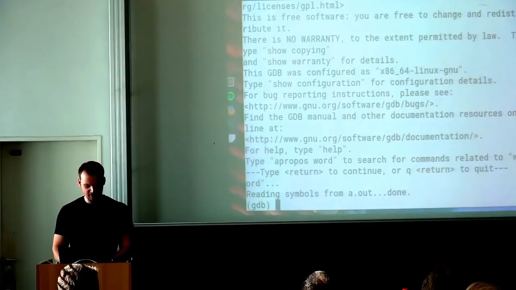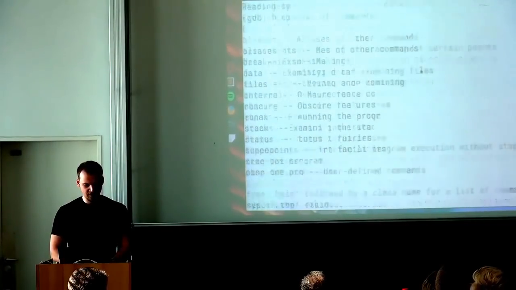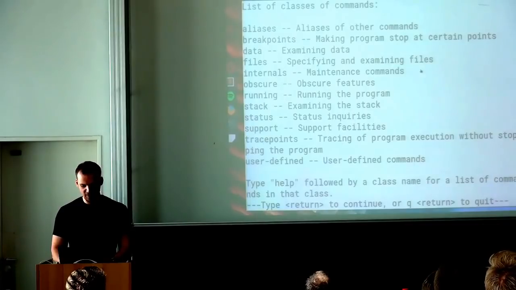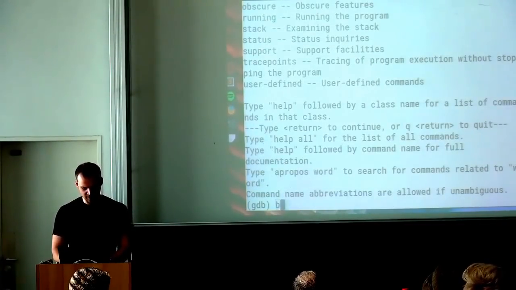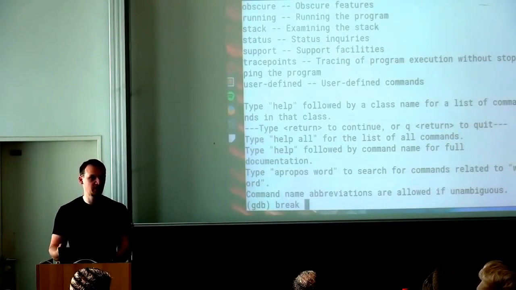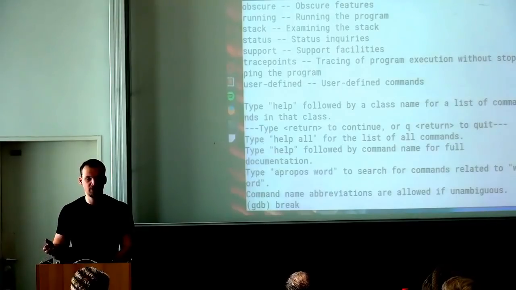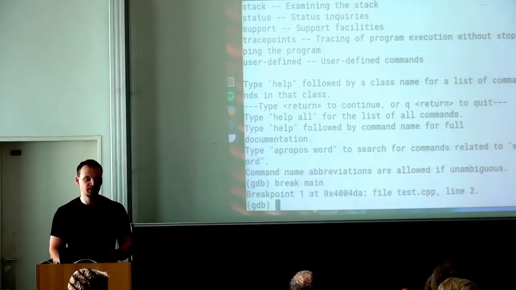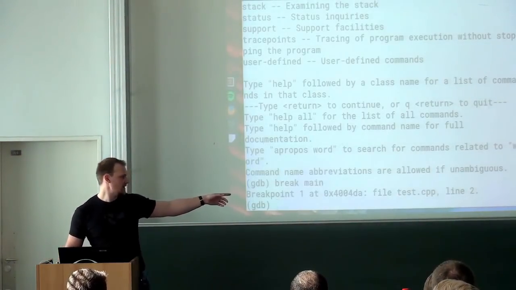So what you can do is you can have a bunch of commands there. There are many, and the main one that you care about is run. Also break. So you can set a breakpoint to a line in a file, to a function somewhere in your code, and so on. So let's say I want to set a breakpoint to main. What it does is it sets a breakpoint to file test.cpp line 2.